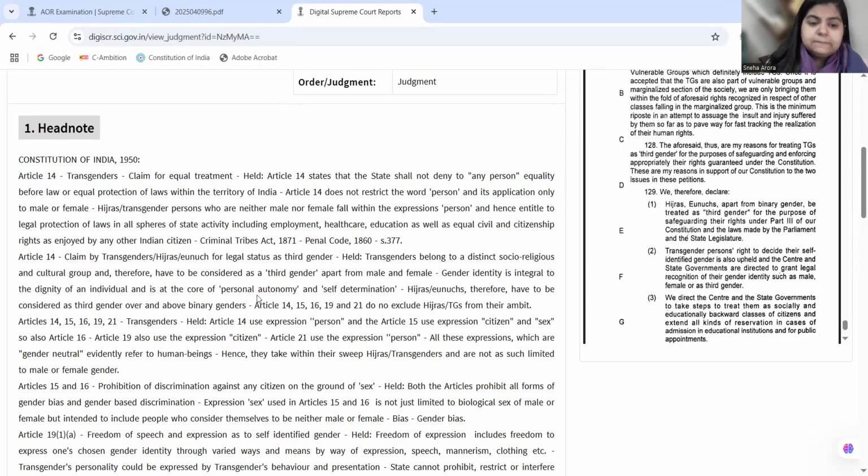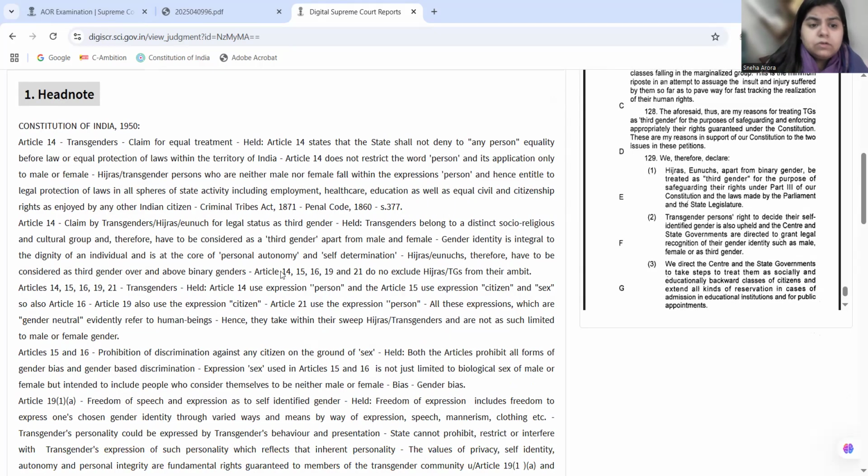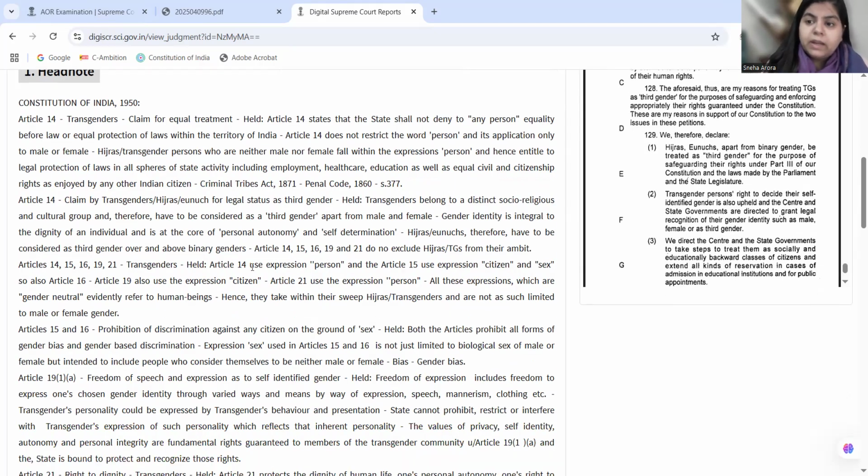Now in this case, the Supreme Court is also looking into the language of Article 21, saying that Article 21 conforms to the basic human right of a person. And the Supreme Court is saying that when we are using the word person, it is not coming with a gender specific qualification. It is inherent. It is an inherent right for all the people who are born in the territory of India that they should not be deprived of life and liberty.